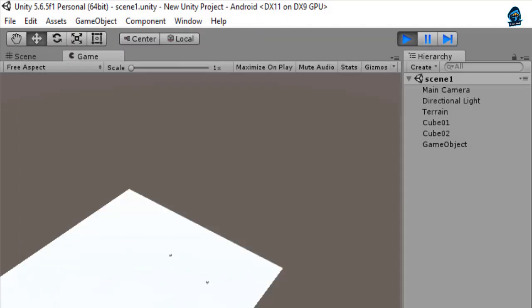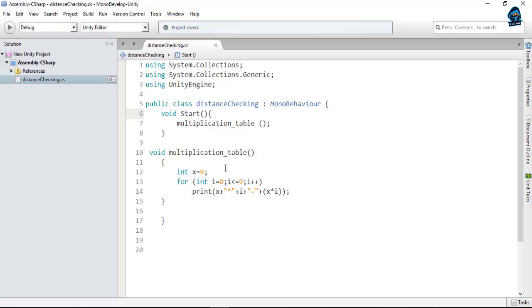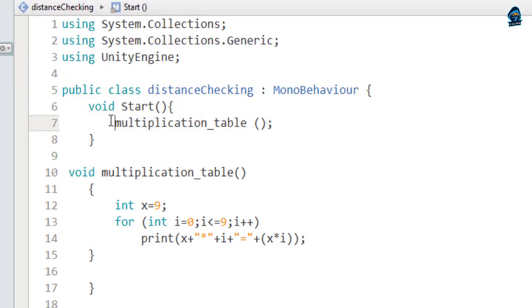So let's discuss its execution. How does the execution work in this script? Any script can contain one Start function that will get executed the very first time when the execution starts. When it executes the first line of the Start function, it tells your compiler to please call the MultiplicationTable method that is existing in your script. So it will start looking for the MultiplicationTable method. Maybe it is defined right here or at the last of the script or anywhere else within the script. It will go and search for the MultiplicationTable method. Okay, now it's fine, you are here. So it starts executing the MultiplicationTable first line, second, until the nth line. Then it came out of the function.